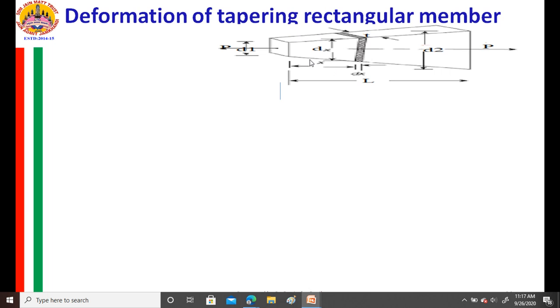What about the cross sectional area? For this member, if I cut anywhere, is the area same everywhere? Say here, we are going for rectangular member. The depth is D1 here, thickness is T. Here area is D1 into T. At the other end, what is the value of area? That is D2 into T. Anywhere if I am observing inside the member, resisting area or the cross sectional area is not constant.